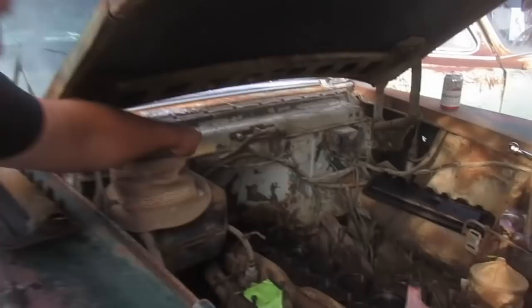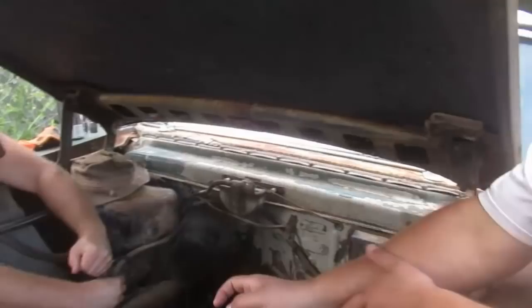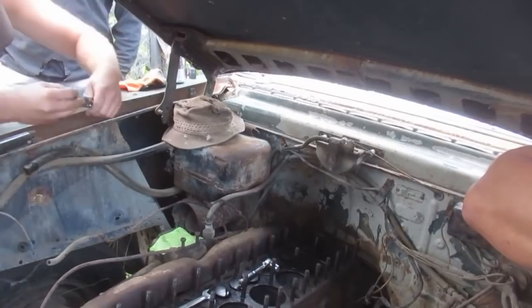The whole thing. Gray. Yeah, it was originally gray, and then somebody painted it. How's that going? Really good. Where are we at, buddy? Leak down test? No, not quite. We're actually taking the intake and exhaust out. Look at Justin doing some awesome work here.